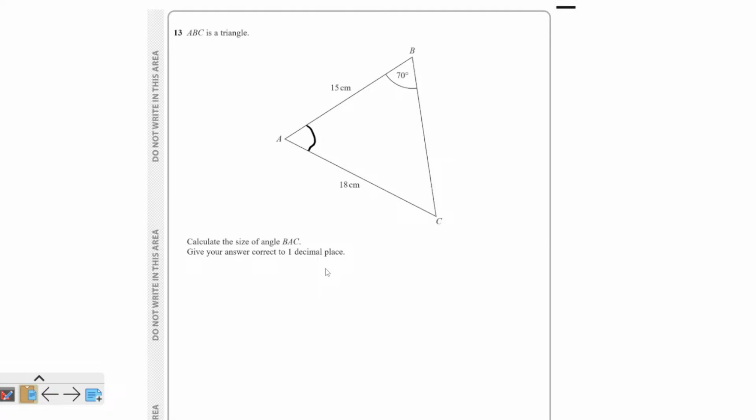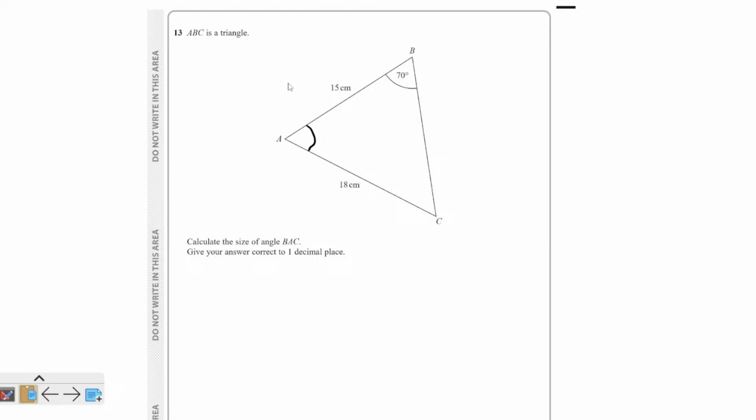Fine. So immediately I'm thinking this is obviously either cosine rule or sine rule, because first of all it's a triangle, but the type of triangle is not a right angle triangle, and I've been given a mixture of sides and angles. So we just have to figure out which one it is. Now, a sine rule is where you have 2 pairs. You have 2 angles, 2 sides. Obviously one of those is missing, right? But you have 2 angles, 2 sides. And cosine rule is where you have 3 sides and 1 angle. Again, one of those is missing. In this case, it kind of looks more like sine rule.